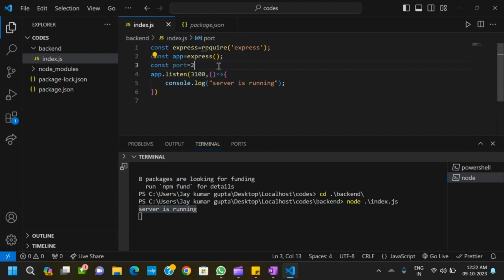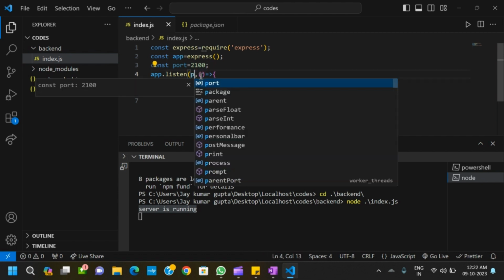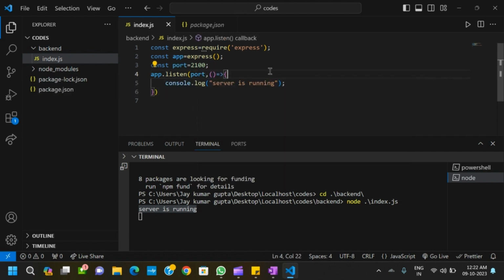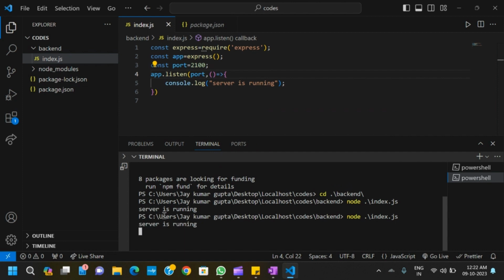Let it be 2100, and now pass this port as the parameter. With this also, when you rerun your server, your code works fine. Nothing is changed.